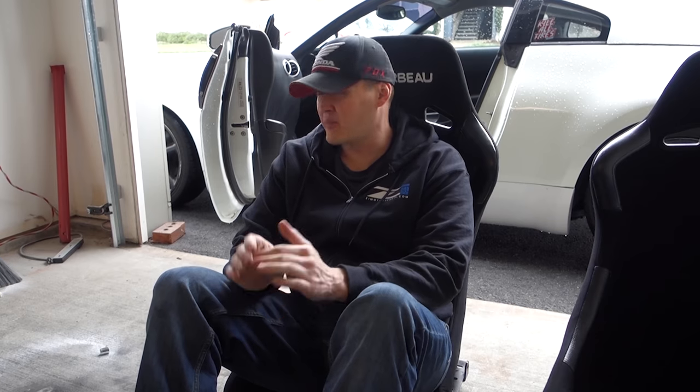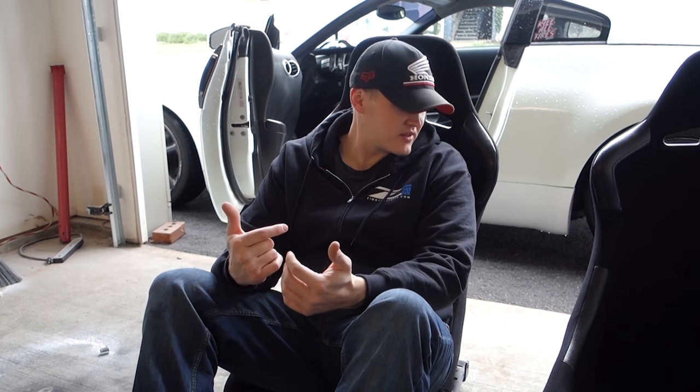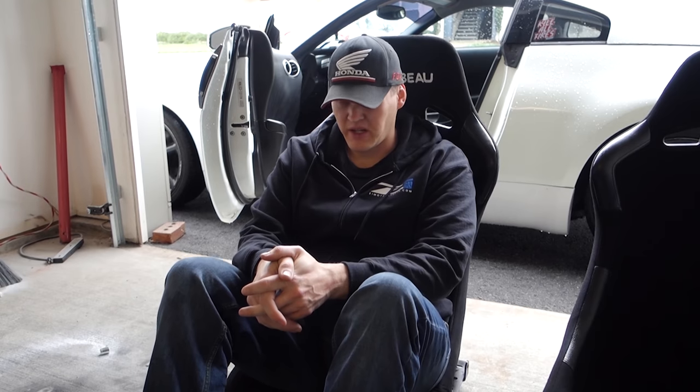Okay, as you might expect, the seats fit in the car pretty good, except for the angle. They're kind of pitching you forward a little bit, and that drives me crazy. So I'm gonna have to take these things to the house, cut the bracket in the back, lower the back of the seat a little bit. That way I can actually sit in the seat comfortably. So it's gotta go back a good bit.